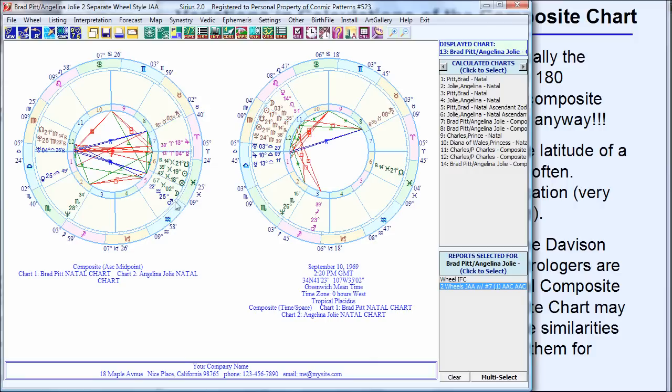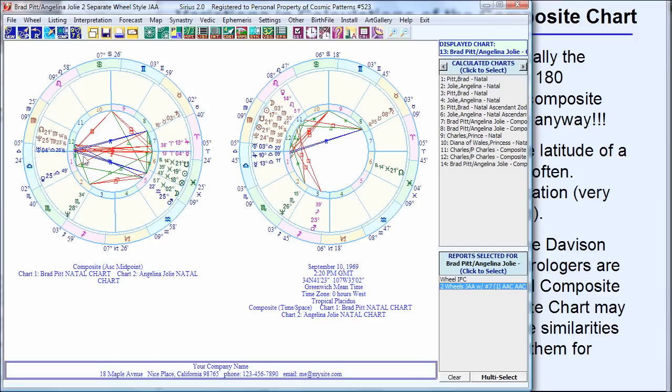And what you'll see is the planet positions are somewhat similar. The houses are also similar. In fact, they're extremely similar, within less than half a degree in this case. But let's look at Mercury. Mercury in the normal composite chart is 4 Aries, and in the time space it's 13 Libra. It'll be close or flipped 180 degrees. So it's near conjunct or opposition.